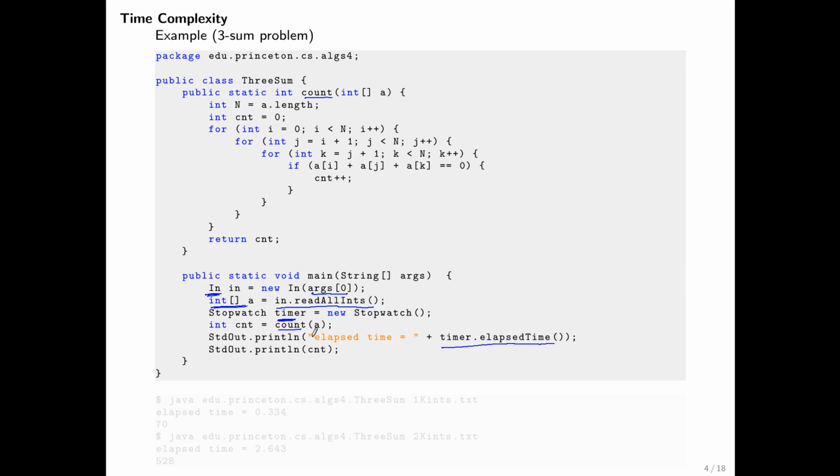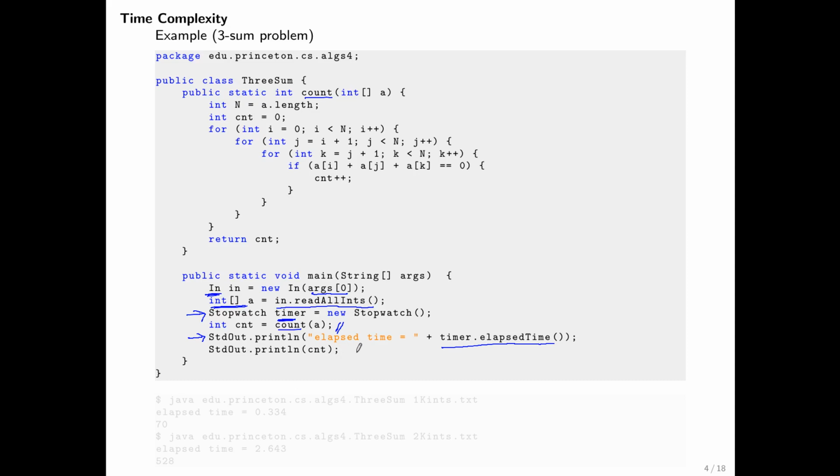Since that is right after the call to count, and since count is the only thing that sits between the creation of the stopwatch and the point where we ask for the elapsed time, this time that we get back from the stopwatch is basically a very good estimate of how long count took to solve the Threesome Problem.